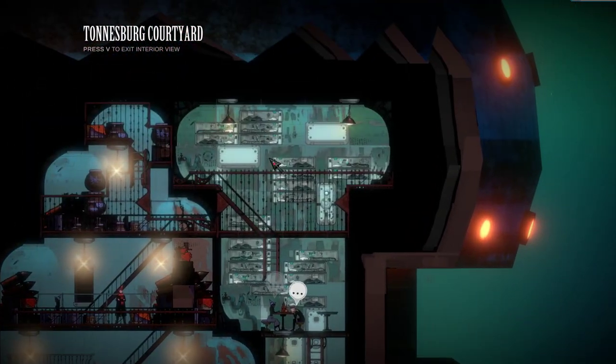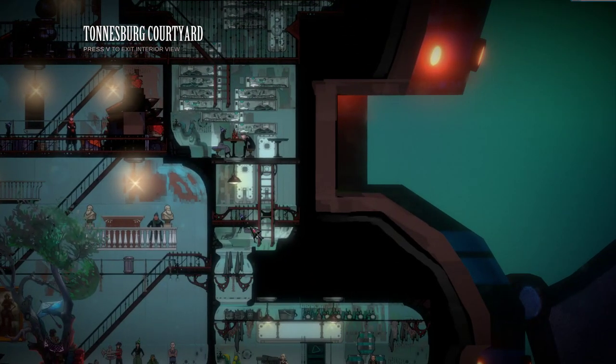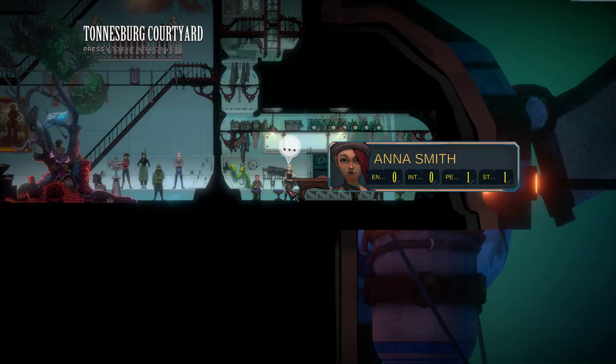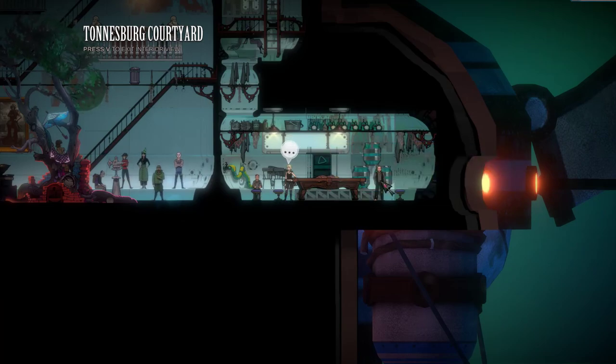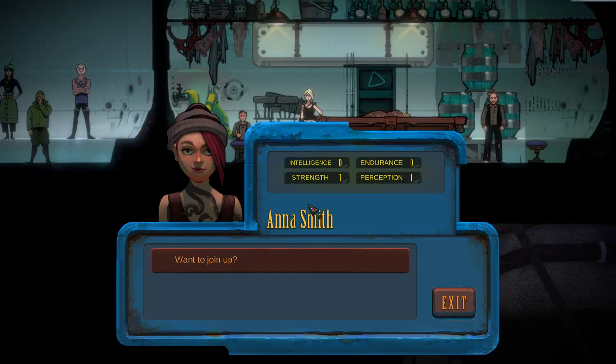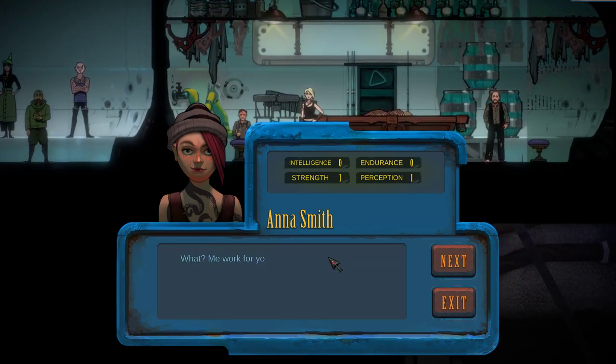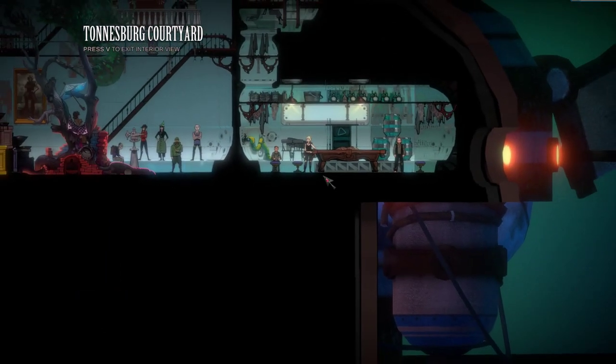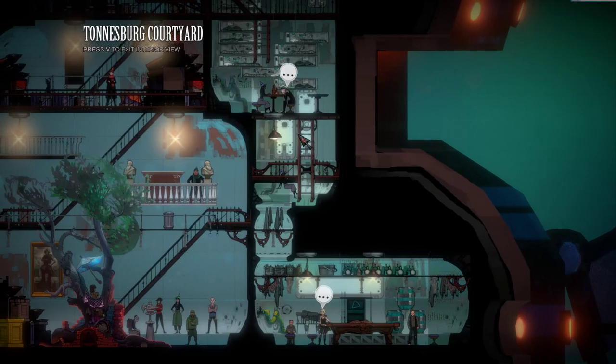Okay. And do you have any stuff for me to loot? There is a door. Anna Smith. Reception and strength. Hey, Anna, want to join up? You free? What? Me work for you? Yeah, okay. Sorry, Anna. You are too expensive right now.